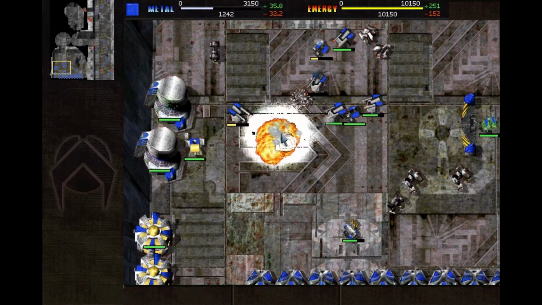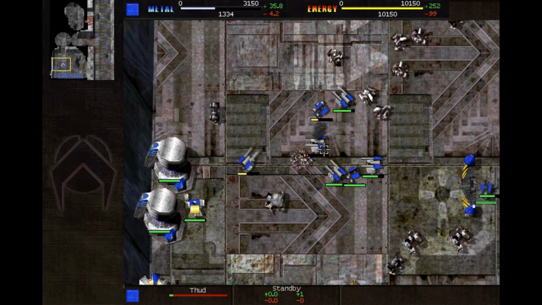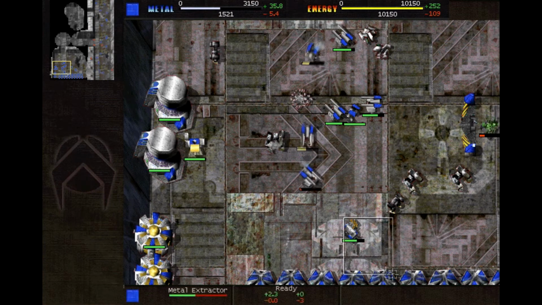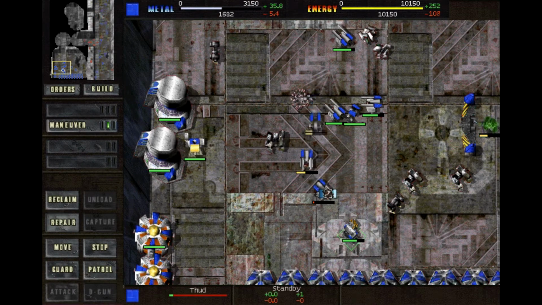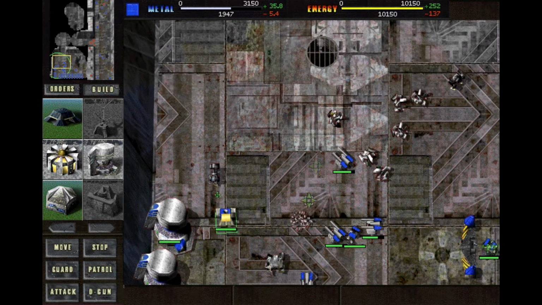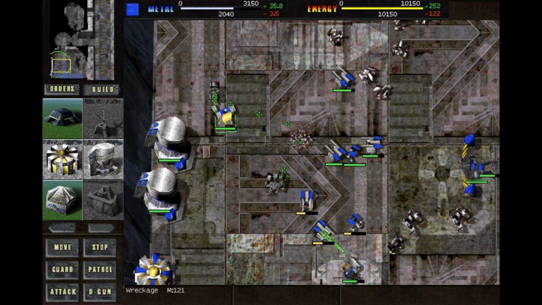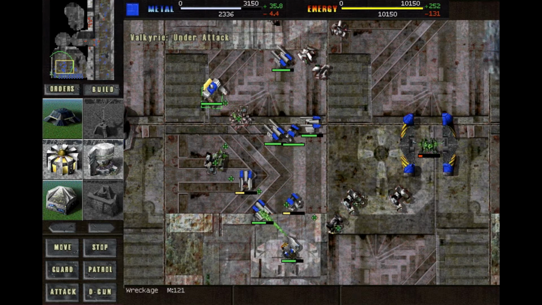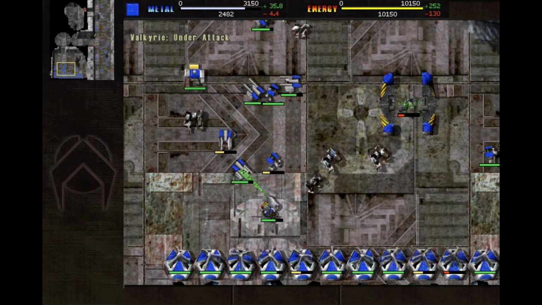Alright. Let's repair the damaged ones. Orders by pressing O and then R for repair. I'm lacking in metal somehow, so let's just reclaim a few of these. Yep, you can shift Q them to reclaim a few of them.